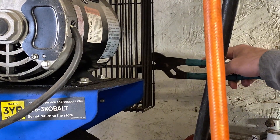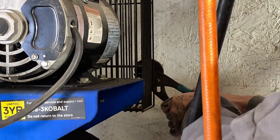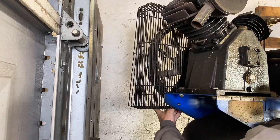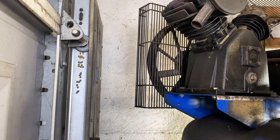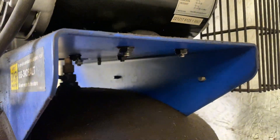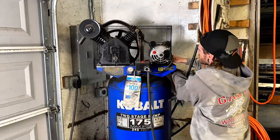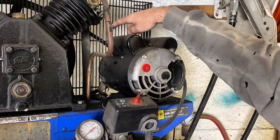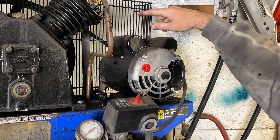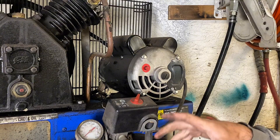Since I've done this a whole bunch of times now it should be pretty easy, but we'll see. The first thing we have to do is get these tabs out on the back side to get the grate off of our pulley setup. You can probably just push it up and grab it over the top to get that out of the way. Next, I'm going to take off these bolts underneath here on both sides. With all bolts out, the motor is now loose — the only thing still holding it is the belt on the pulleys. We need to get this wire out of here, which is our power wire — make sure it's unplugged.